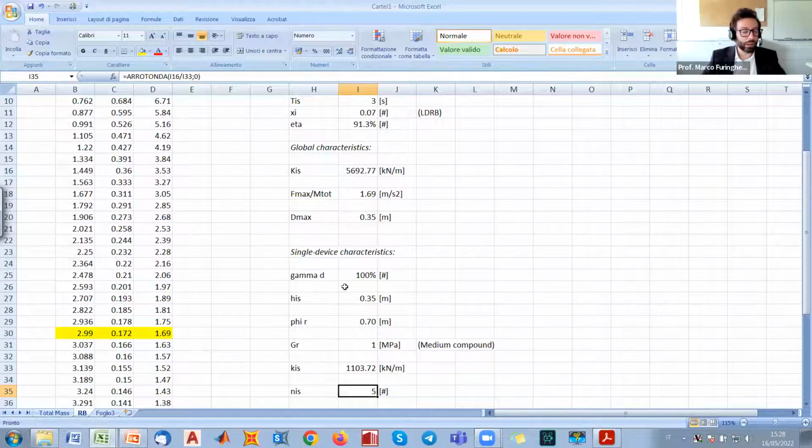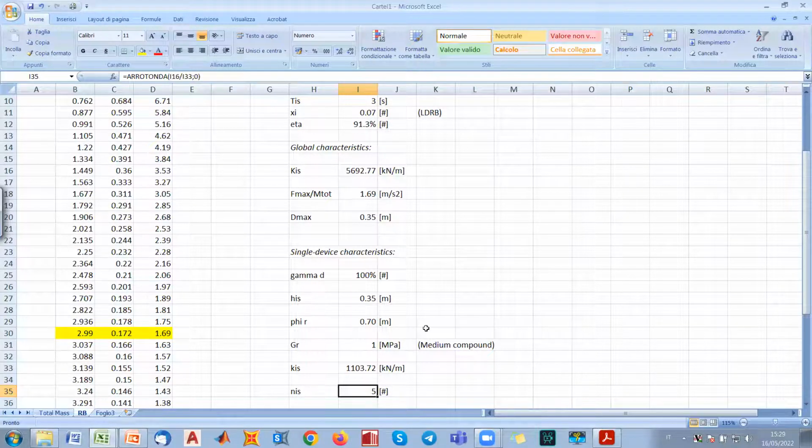I mean, the main procedure that I generally assume is to perform the overall procedure, all the computations, with Excel, and then I look at the results. If it doesn't work, like in this case, because we have just a few isolators, I try to change some parameters in order to come up with the best solution. And this is what we are going to do now, actually. Thank you. Yeah, you're welcome.